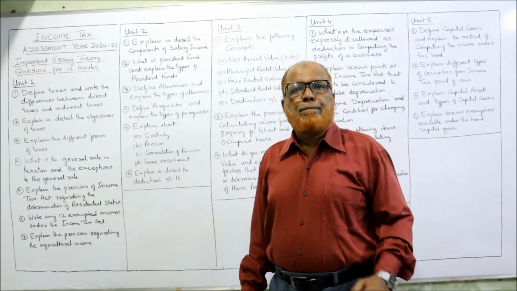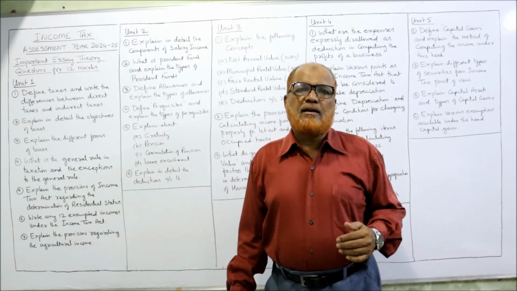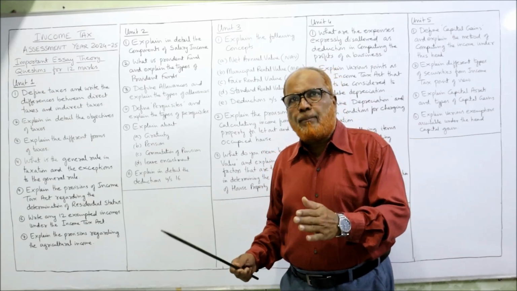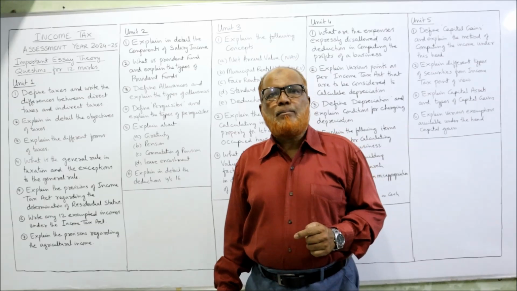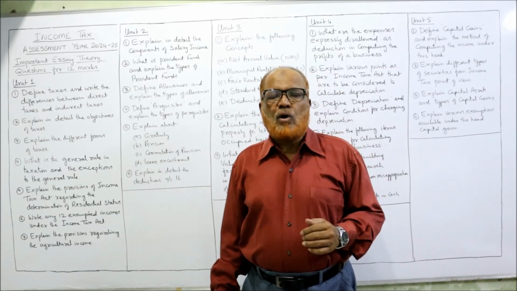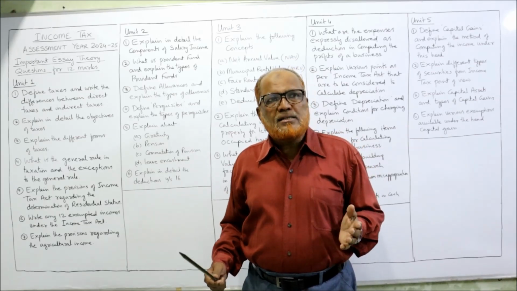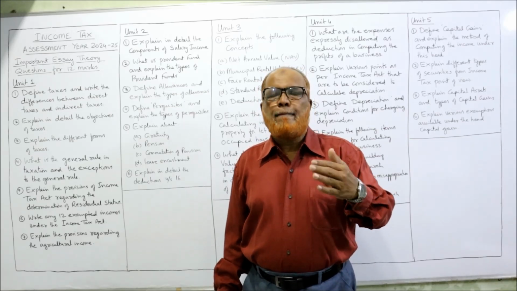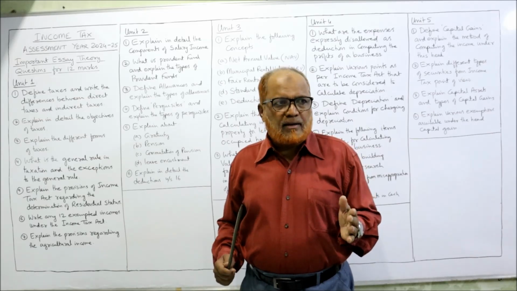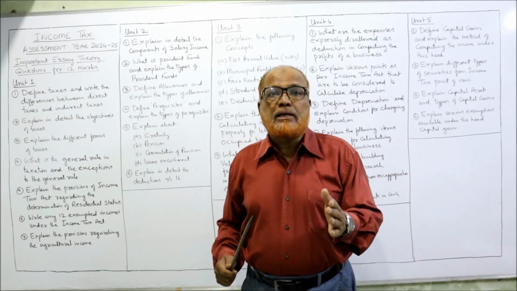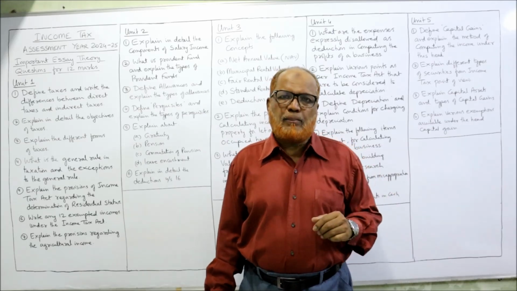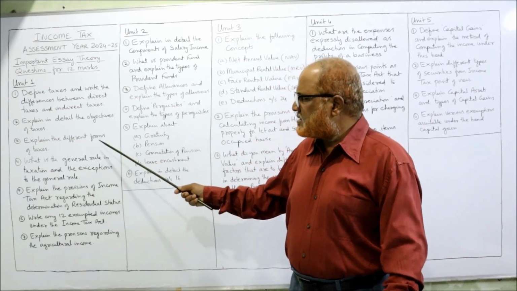Next comes the taxes like income tax and excise duty, income tax, and apart from that we can take the example of entry tax, octroi, and another example is terminal tax, and one more example is toll tax. That means on vehicular traffic, toll tax will be applied. So different types of taxes are there.